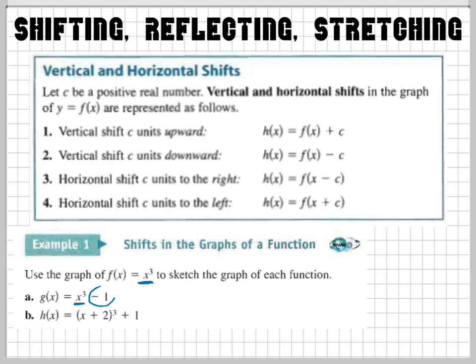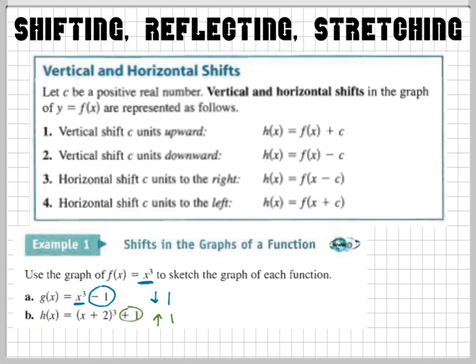Now, what is this minus 1 going to do to the general function? What's it going to do to it? It's going to make it go down. So this one will go down 1. And in fact, if you don't want to write stuff, you can say arrow down 1. I'm down with the arrows. Okay. Now over here we have a plus 1. So what's this plus 1 going to do to the function? Make it go up. Yeah, this plus 1 will say up 1. It'll move the function up 1.